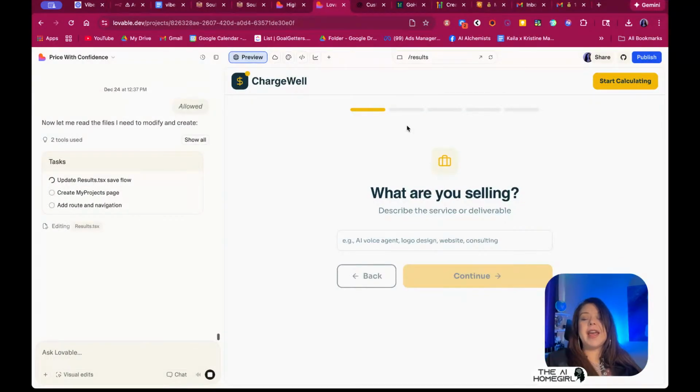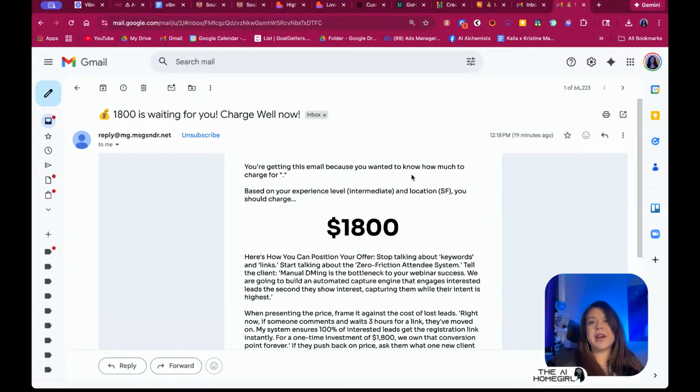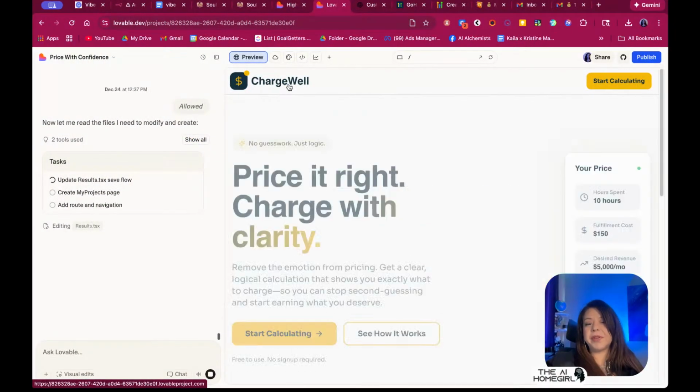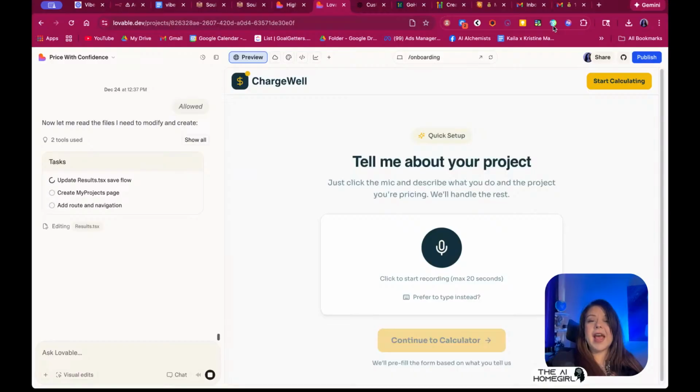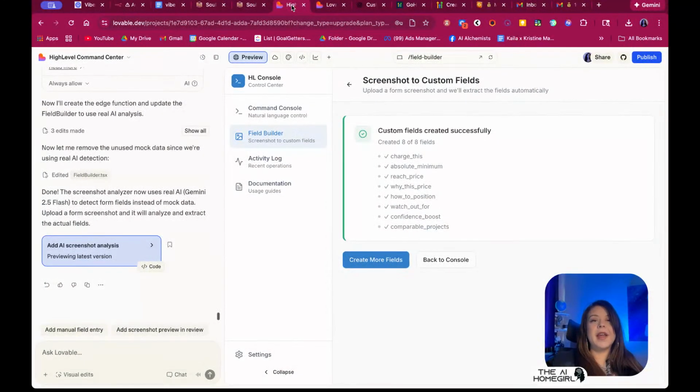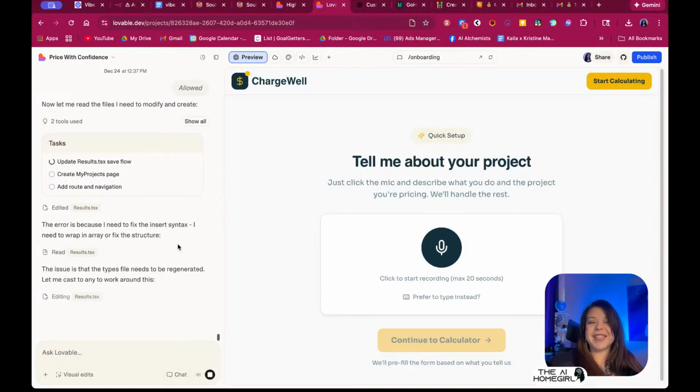And I am building a Lovable front end powered by an agentic workflow in N8N and integrating with HighLevel to sell this workflow. So basically it is a smart proposal tool where a user can go in this beautiful front end in ChargeWell and they can say what they're building. They can start calculating with just their voice, and then it's going to generate a proposal and actually send them an email that shows what they can charge for the project. So that's what I'm building. And I've built some other apps to facilitate the creation of this app, and it's just going to be awesome.